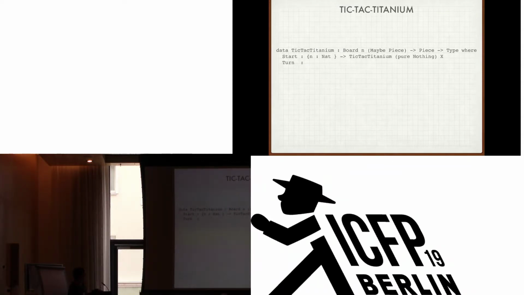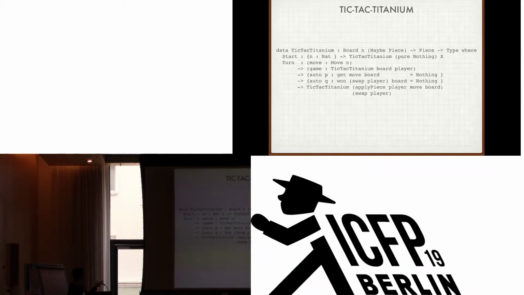And that looks like, okay, so firstly, we have to have the start constructor, which is just, you see on the type it says pure nothing. That's just going to be a blank board of the size that you specify with that n there. And then the x is just saying x goes first, which is another rule. So the turn, it takes a move and a board. That will be stored just like a normal data type stores things. And then it does the exact same checks again, but this time they're written as proofs. And that just means that it's not possible to construct something that doesn't satisfy these. And okay, so then it applies the piece again, swaps the player. So it's basically the same thing.